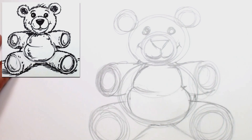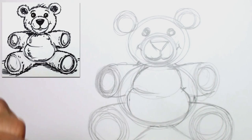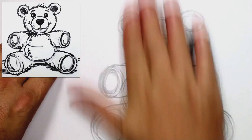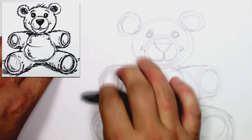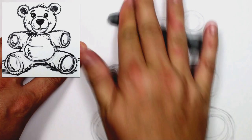All right, let's go ahead and ink this guy in. All right, I need to lighten him up a little bit with my kneaded eraser. Get some of the graphite off of him, especially in the eyes where I'm going to need to show a highlight.